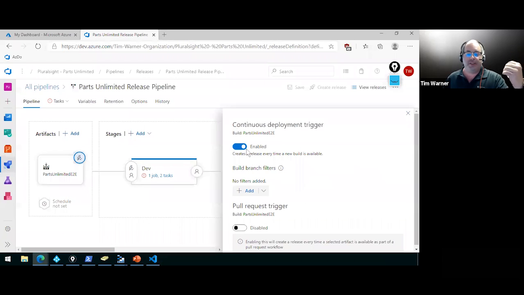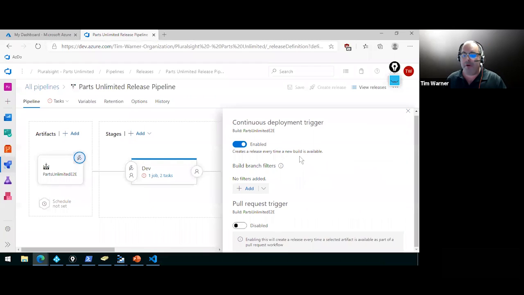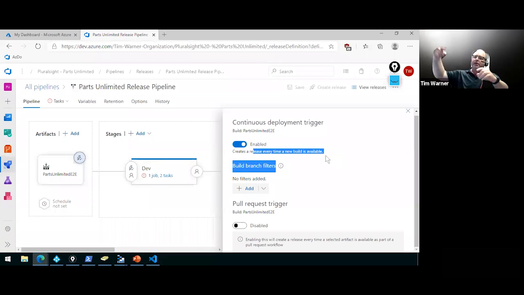It also is available on the build pipeline. In the build pipeline, the deployment trigger is going to be a code commit into the proper branch of the repo. For your release, the normal pattern, the continuous deployment trigger, in other words, says every time there's a new build of the application, trigger off. So you see how that flow works in general?